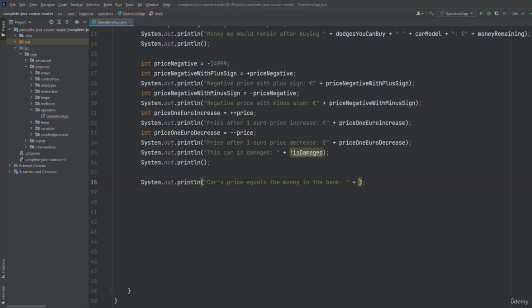And we are not going to create a new Boolean variable for this, so we will use parentheses, and we need it here. Then price double equals money in the bank.